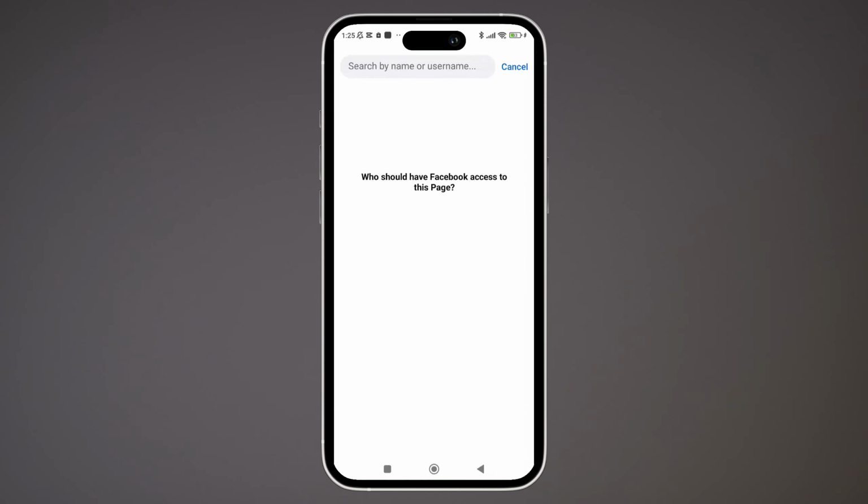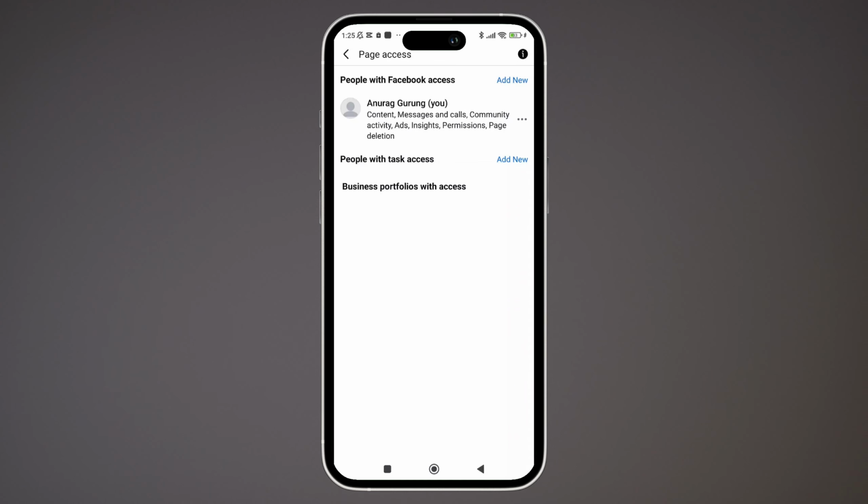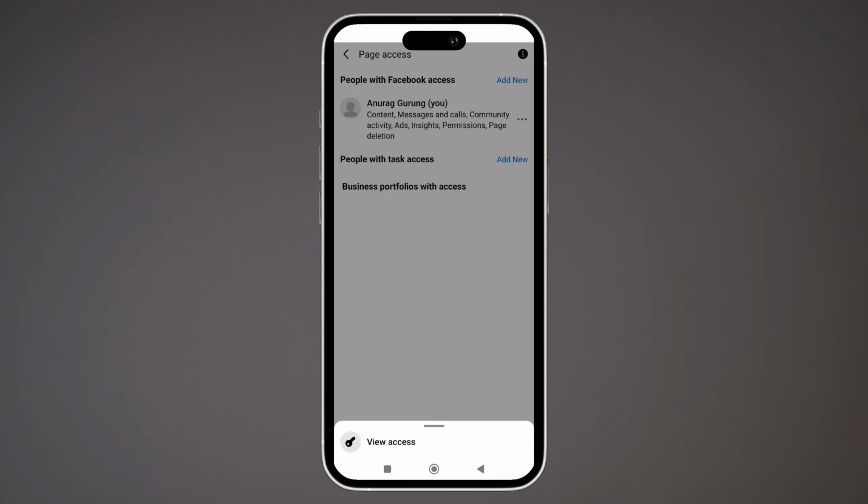And here, after that person accepts the invitation, you can simply go back to the page access and find your own name, and there you simply have to tap on the three dots next to it. And there you have to choose remove access to remove yourself.